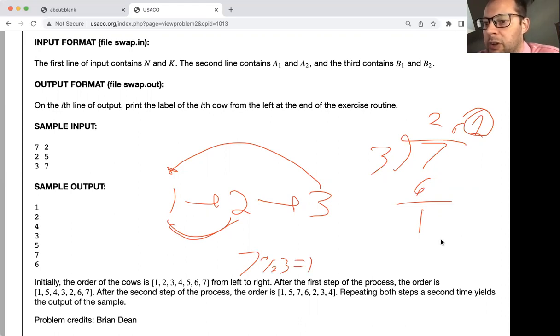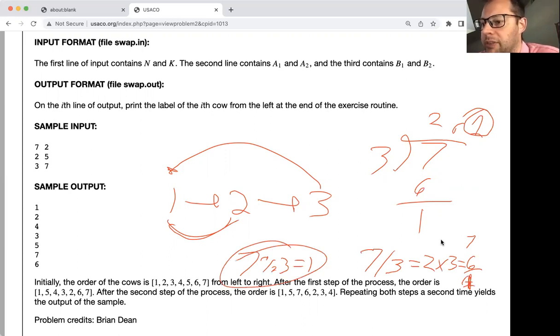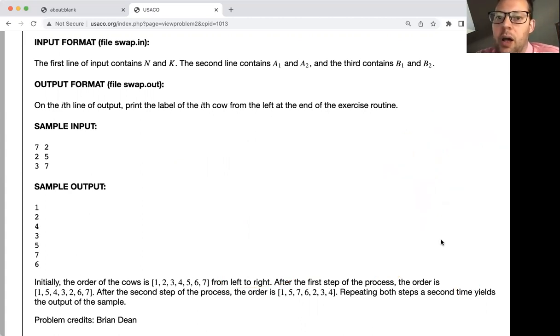The other way is you could do 7 divided by 3 and round it down, which would be equal to 2. Multiply it by 3 to get 6, and then do 7 minus 6, which would be equal to 1. Again, the modulus is probably the easier way to do it, but either way, that's what you're doing. You're trying to figure out how to get as many 3s out as possible so that what's left is the difference. So the next question then is how do we apply that to this question?